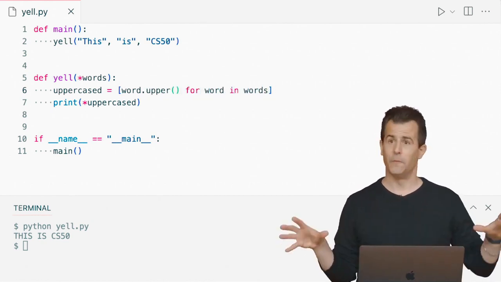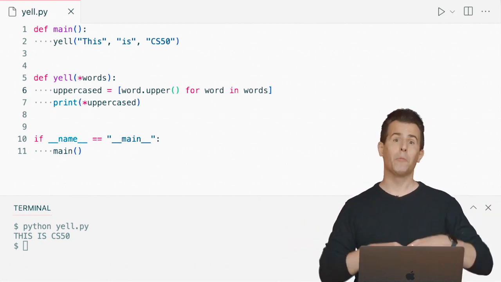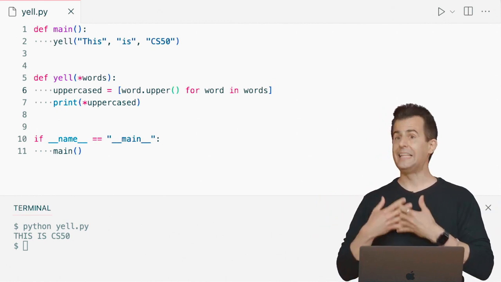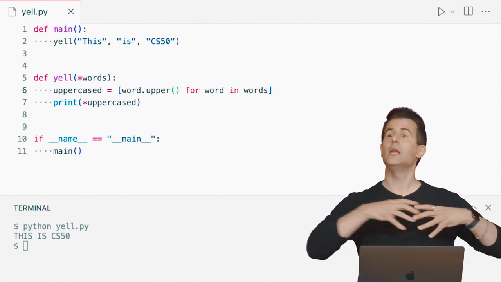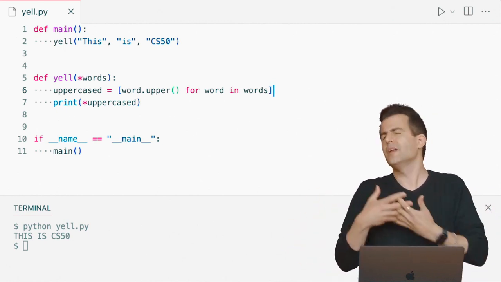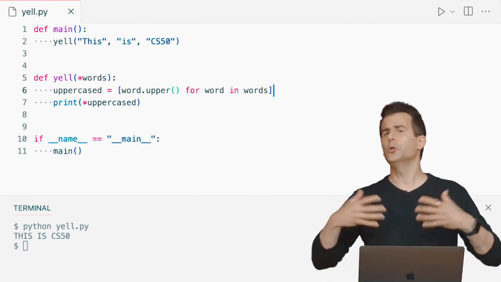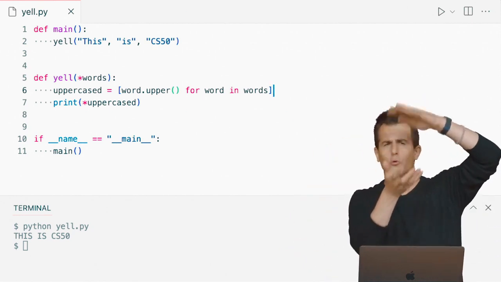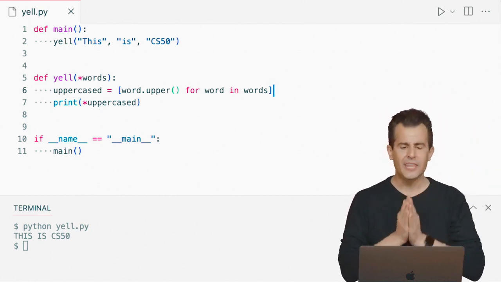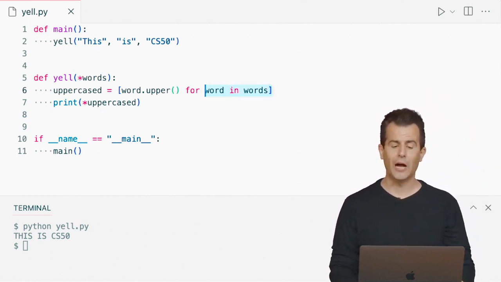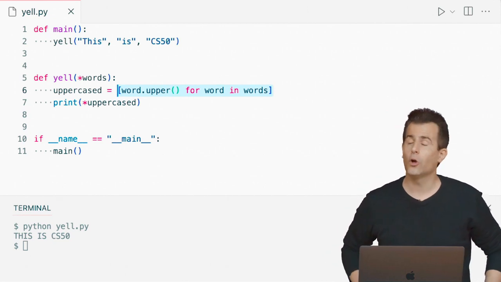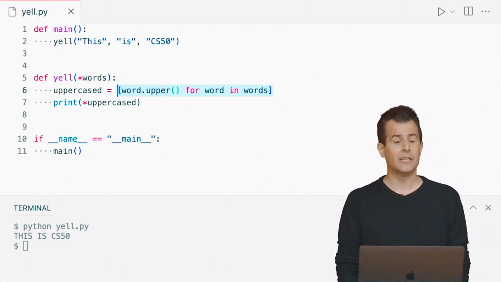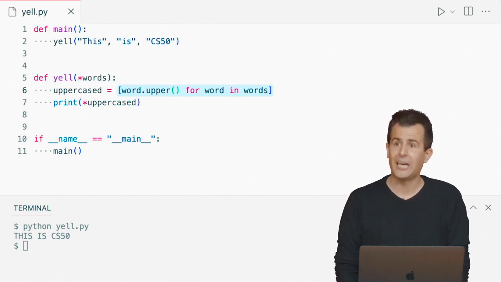Now, this is a mouthful, but I dare say Python programmers love this capability of being able to define on the fly a list inside of which is any number of values that you would ordinarily, at least as we've done it, construct with a loop, and again, calling append and append and append, but that usually takes 2, 3, 4 or more lines. This list comprehension that I've highlighted here is now an alternative way to create the exact same thing, a list inside of which are a whole bunch of uppercased words.